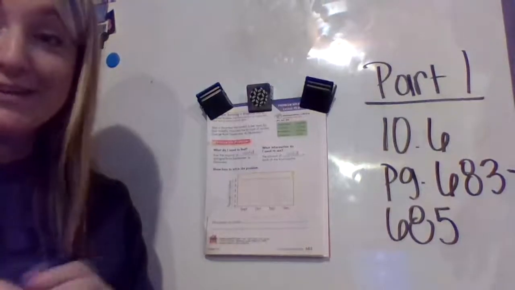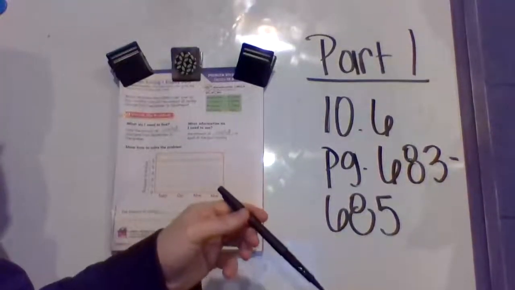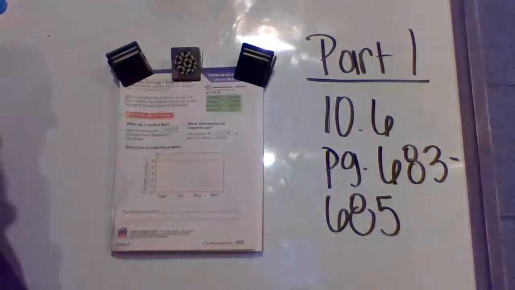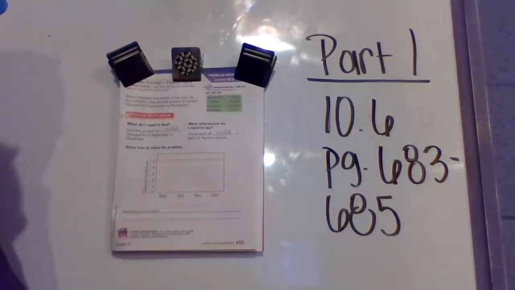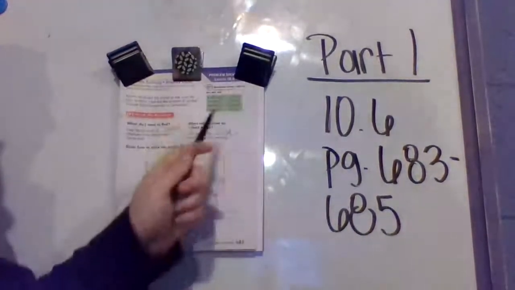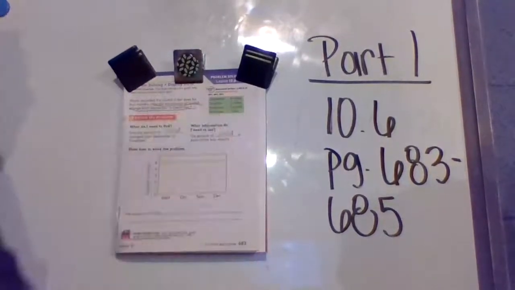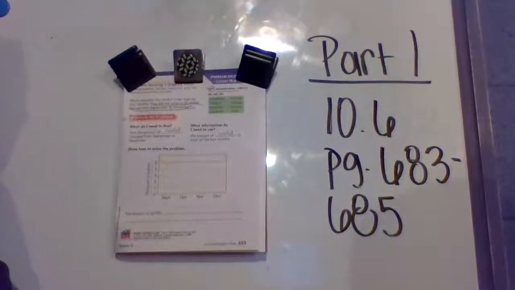Okay, Riley is here to assist us. Hey guys. Okay. So today it says, Maria recorded the rainfall in her town for 4 months. How did the amount of rainfall change from September to December? So they have a chart over here, and the chart reads September 4 inches, October 3 inches, November 2 inches, December 1 inch. So what we need to find in this problem is the question. So I'm going to underline the question up here. It says, how did the amount of rainfall change from September to December?